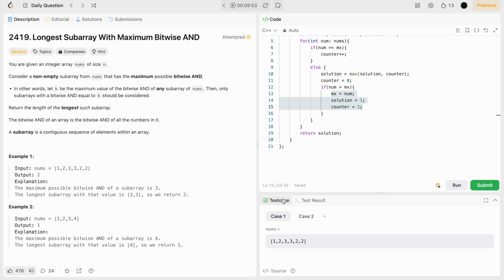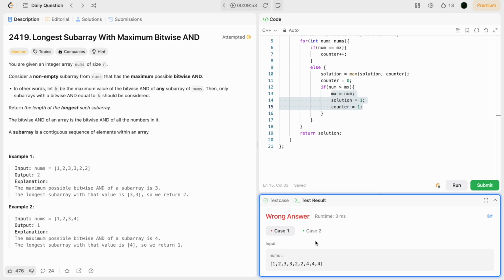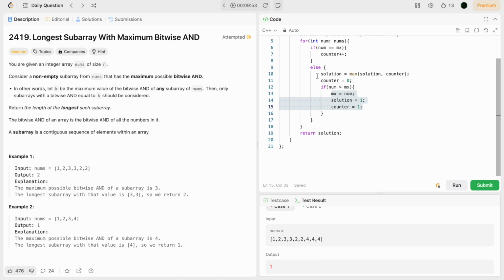Let's say I have something like this. Let's say I have 4 4 4. This one will fail. Yes. Why is it failing? Because when my maximum is at the end, there is no way I'm computing my maximum when it's at the end, because I'm doing this when I'm seeing an element breaking the continuity.